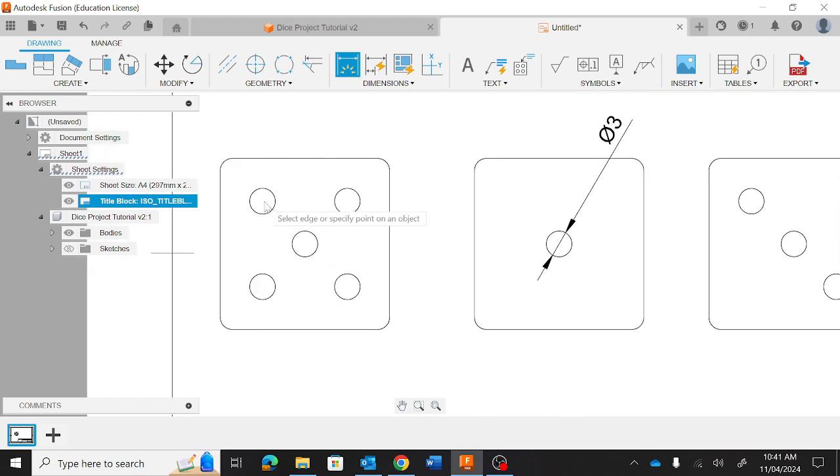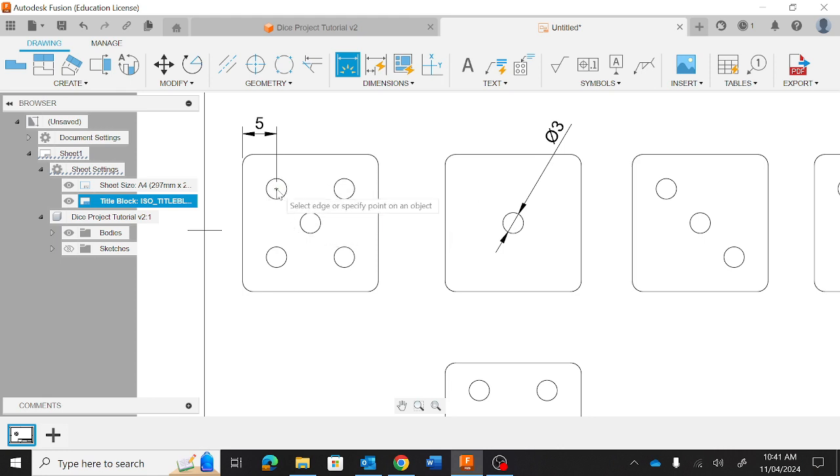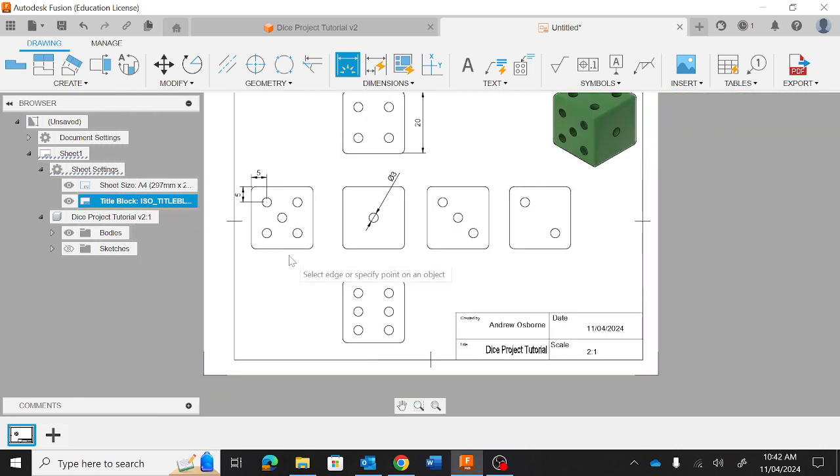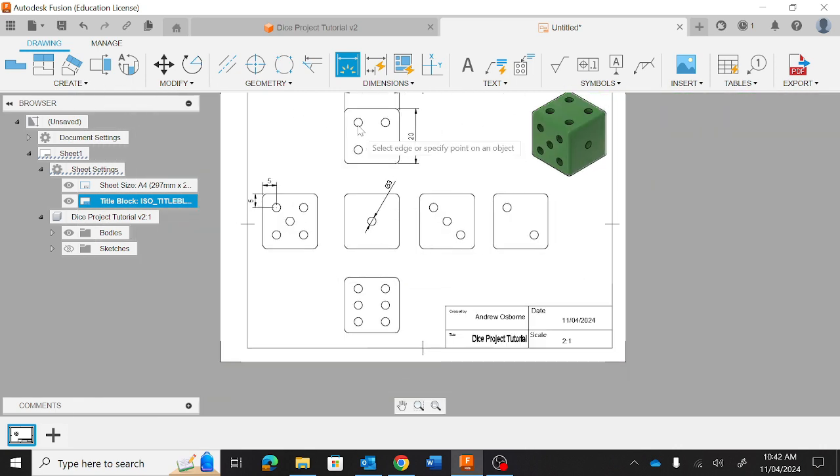So what we want to do is go to the center. So find the center and then click on the outside line and drag it up. And that shows that it is 5. Now same thing again, center, outside line, and that shows that it is 5. So I know that this is 5 by 5, and we know all of these are 5 by 5 now. So all of these ones from here to here is 5 by 5. So we don't need to show that again, we only need to show that once.